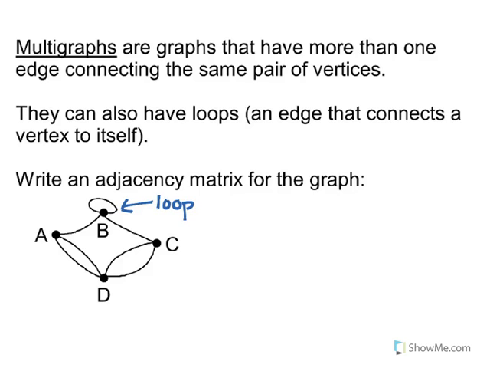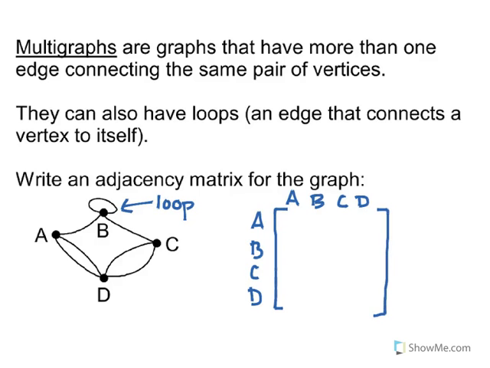So we want to write an adjacency matrix for this graph. Now there are 4 points on it, 4 vertices, so we're just going to have A, B, C, D. So it'll be a 4 by 4. But now instead of having just zeros and ones, we can have bigger numbers to represent more than one edge coming out. Okay, so if I look at vertex A, is A connected to itself? No, there's no loop there, so that's still a 0. All right, so no edge is still represented by a 0.